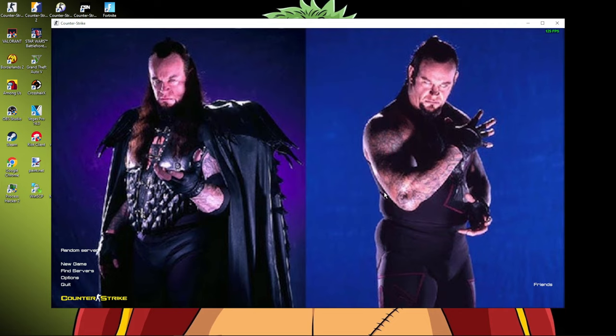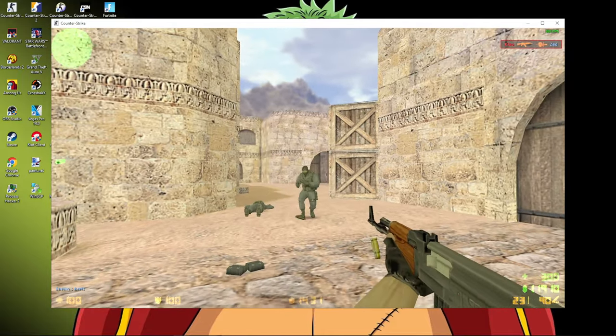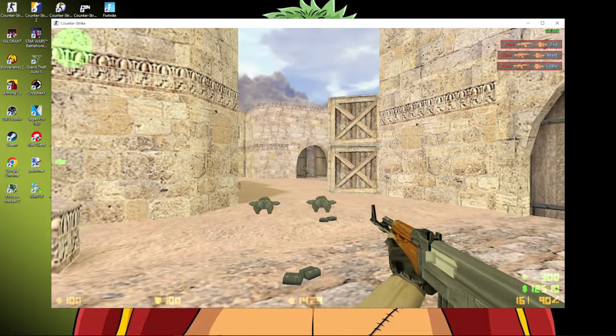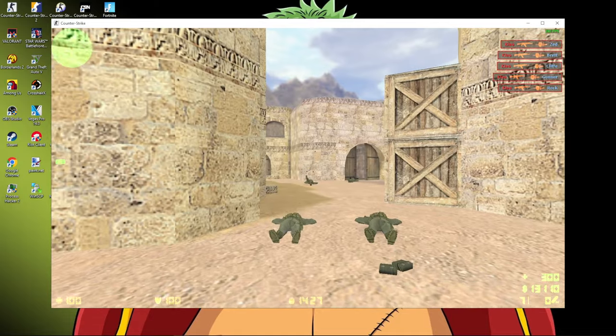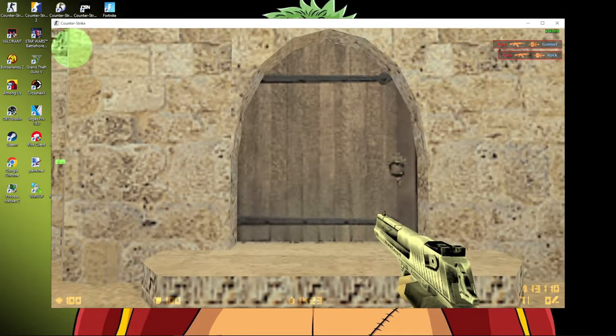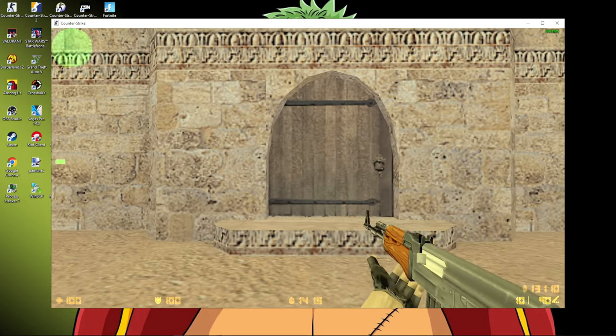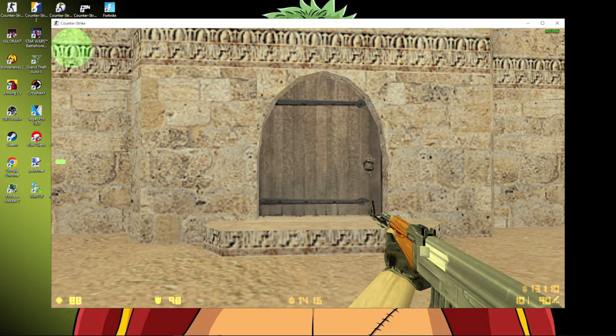So I'm gonna just show you how the crosshair looks in game now. Alright guys, I don't know if you can see it on this type of resolution, but this is how it looks like. It's way smaller than the default one, especially if you use Deagle, but these are the settings that I'm running with. So yeah, as I said, for you it might be different.